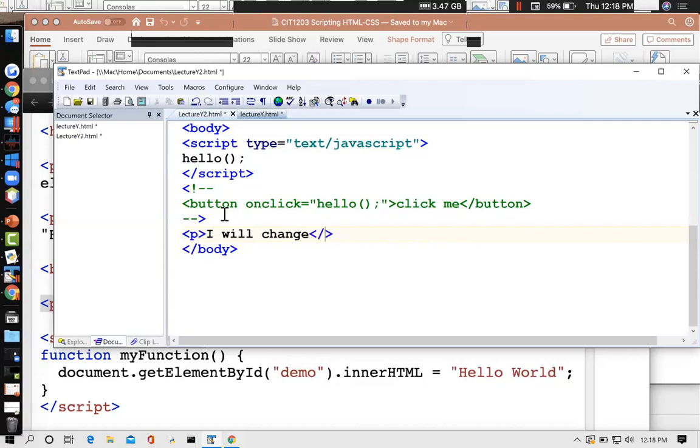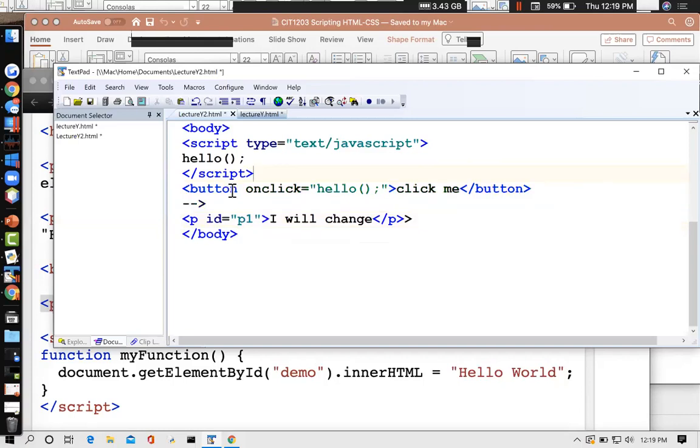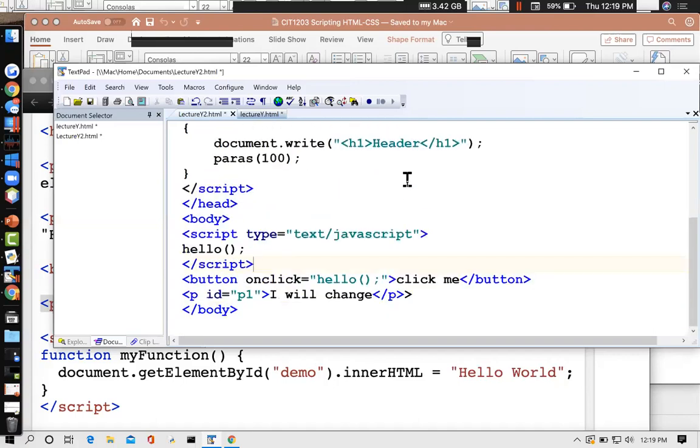We need to give it a unique ID. P1. I'm going to uncomment this out, and I'm curious now how these paragraphs and these headers will work along with having this button and this line of text here.